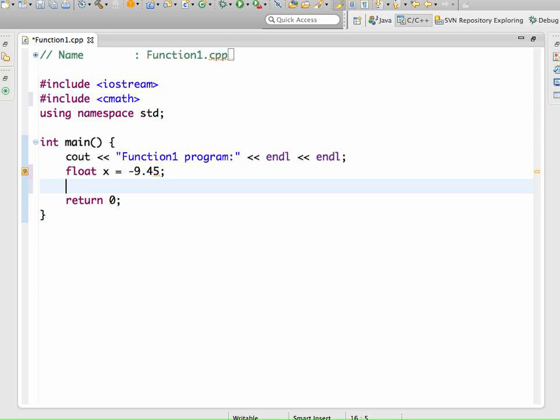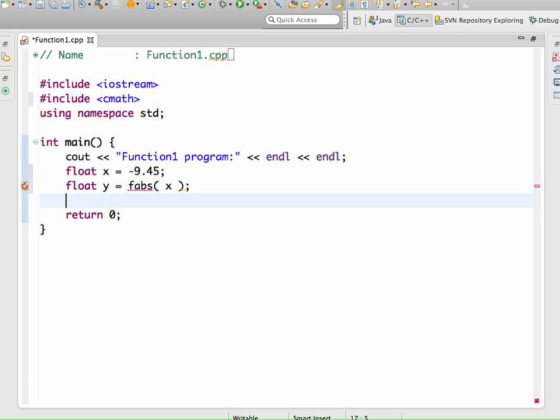Let's say a nice number like that, and we say float y is equal to fabs(x), and we'll use a cout and say "x is" x, and "y is" y, endl.